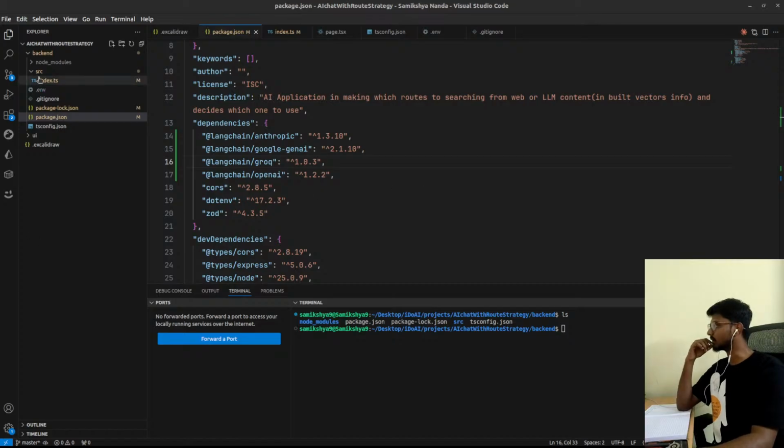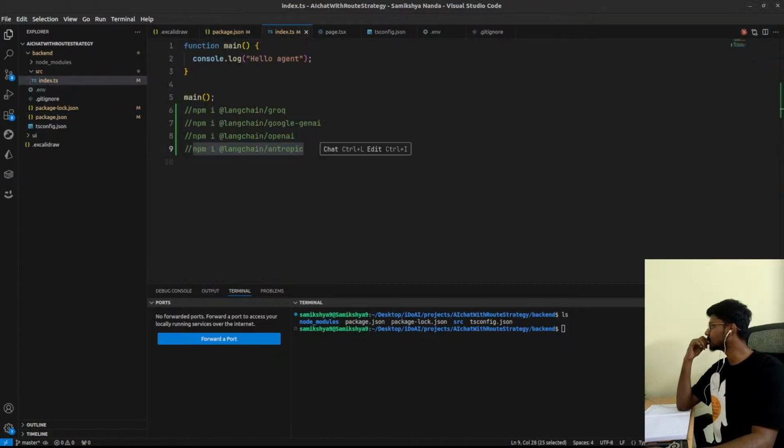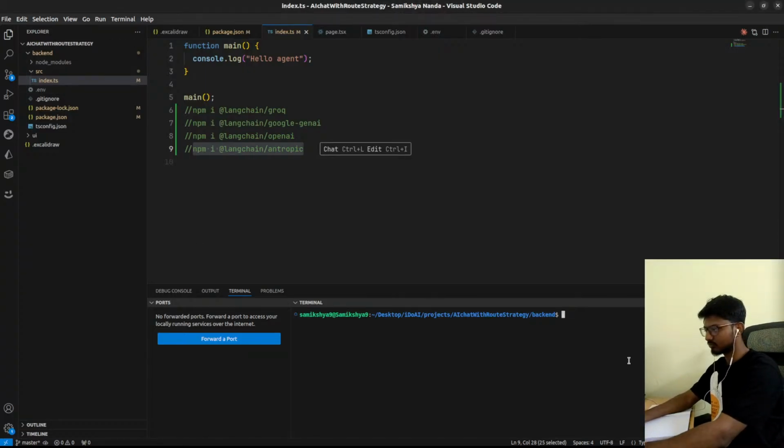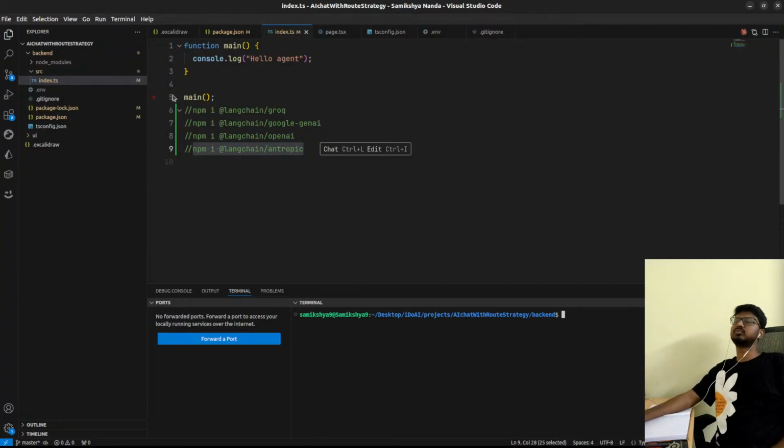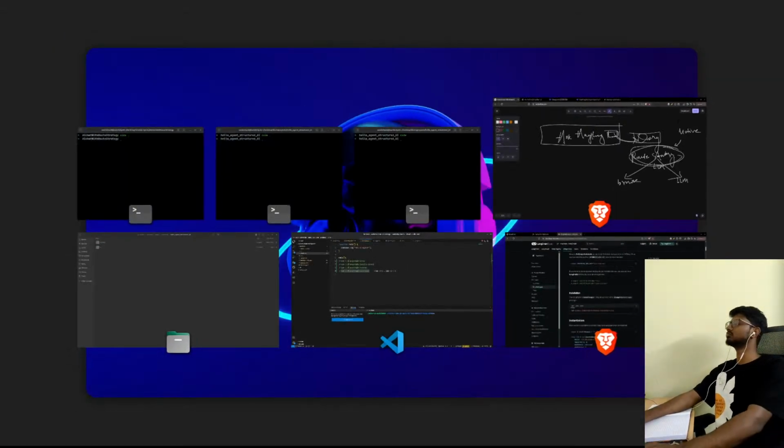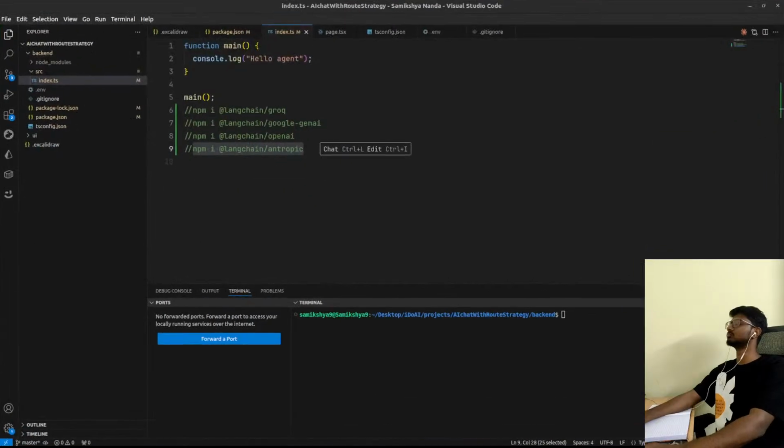So we'll go to integrations, of course. Import ChatOpenAI. Shall we install the langchain core package as well?